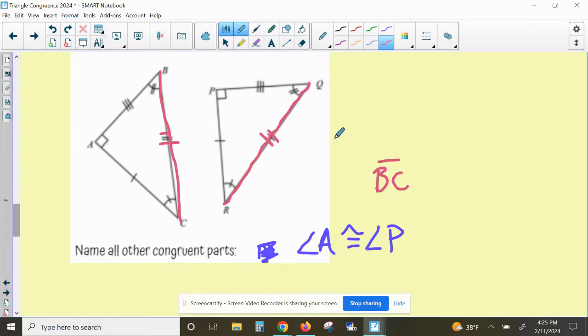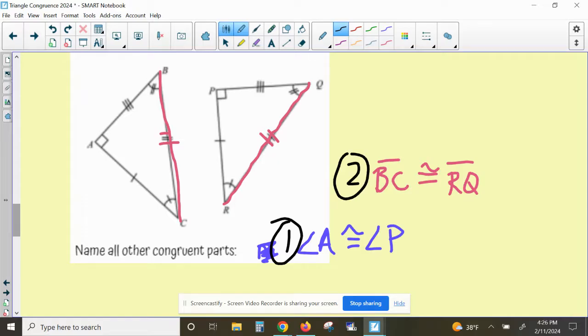Remember, like that, a segment is congruent to what side does that match over here? You would say Q to R. You can also say R to Q. It doesn't matter because remember, when you name a side, it could be forward or backwards. You just have to name it by its 2 ends. So segment, I'll just say RQ. Okay, so these are 2 of them. So this is 1. This is 2.